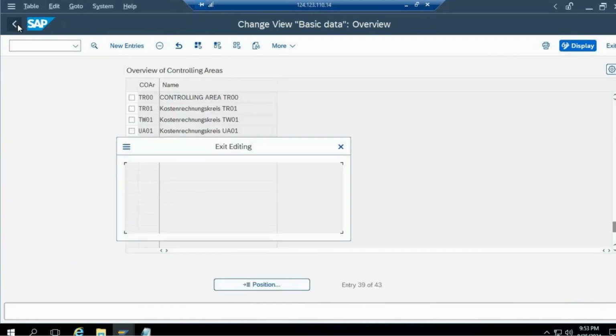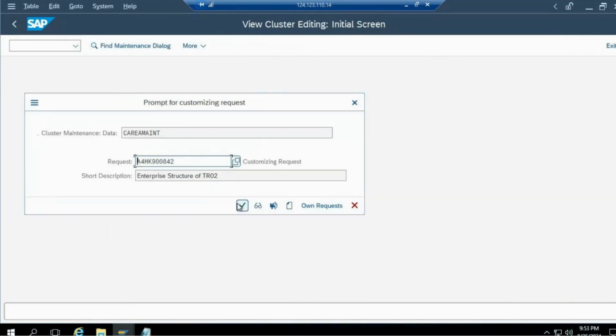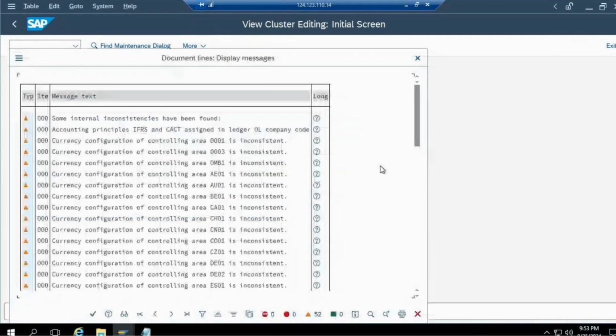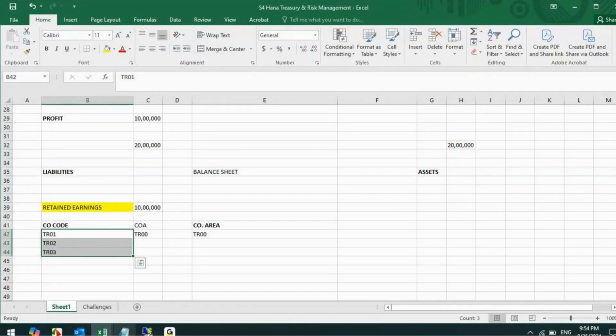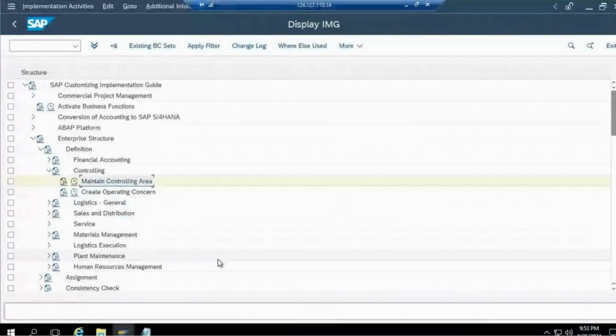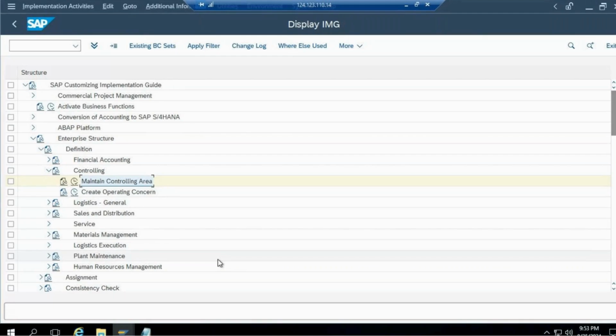Now what I do next activities would be my next activity. Sorry. Tell me. I have a question. Actually, I have companies in USA, UK, and India. The fiscal year variant should not be the same, correct? In that case, what will be the consolidation purpose? What is your suggestion? Okay. I will answer it differently, but not at this point of time. You park your question. I will answer when we go to the later settings. Okay. Fine. Thank you.